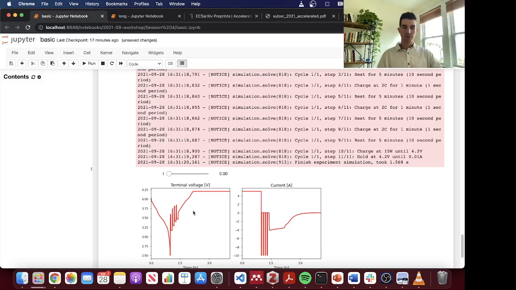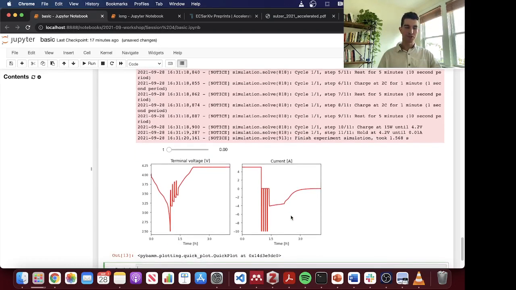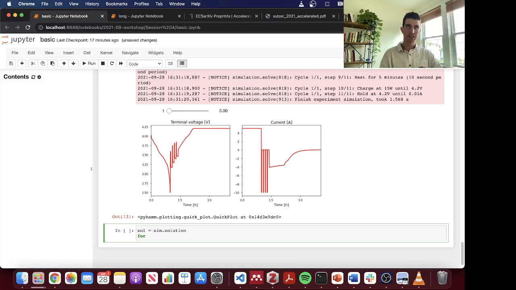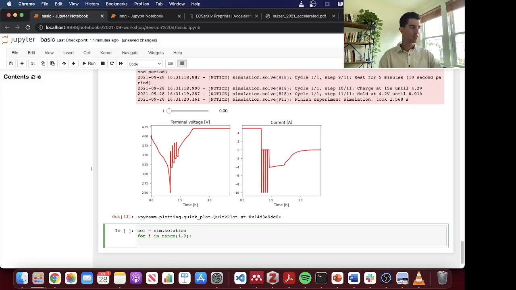Now let's say we want to zoom into those pulses a bit more, and we don't want to use just the axis limits because we don't want to have to pick exactly where those axis limits are. So again, we're going to access the solution to do this. So one way we could do this, let me just save the solution to this solve object. So the pulses are going to be the steps 1, 2, 3, 4, 5, 6, 7, and 8. So range 1 through to 8, not including 9. The step is going to be the ith step of the 0th cycle.